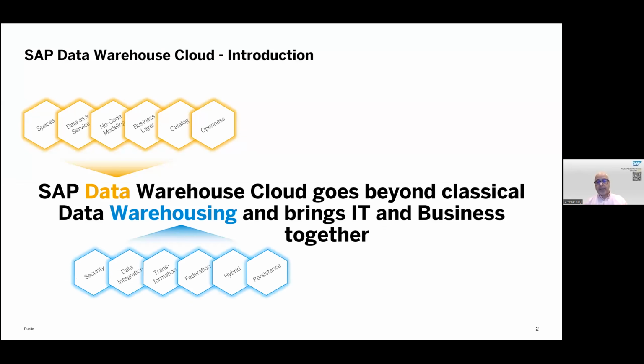So from an SAP Data Warehouse Cloud perspective, we offer an end-to-end analytics and persona-driven data warehouse as a service solution. It is managed by SAP and built from the ground up for both business and IT users.